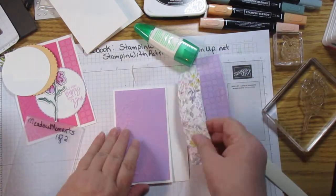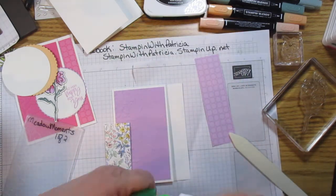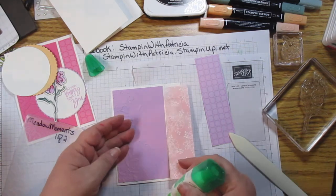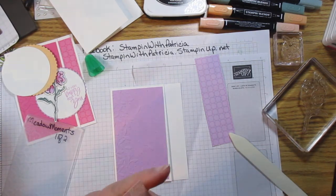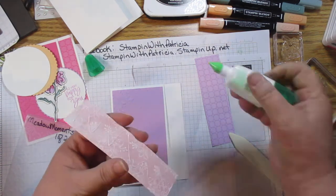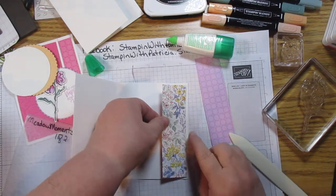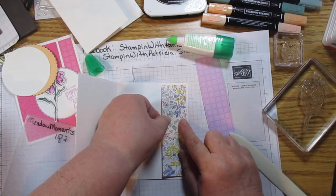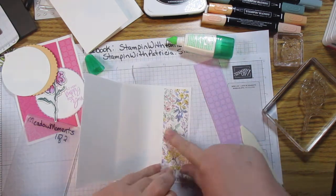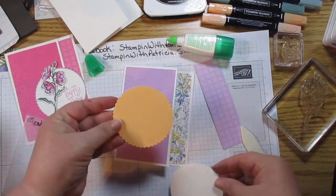Okay, so this is the Designer Series Paper, though, and we're going to put it behind that on our card. Okay. And line it up. Again, it gives me a little bit of time if I don't get it exactly where I want it. Okay. There we go. I've got these 2 that are already cut out.